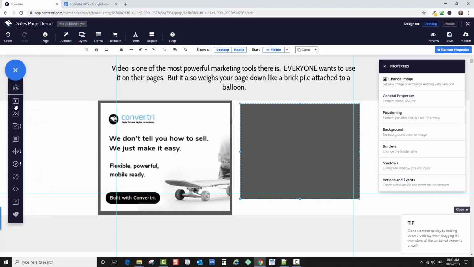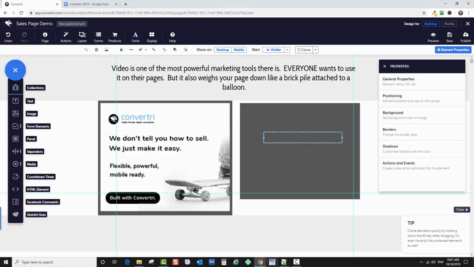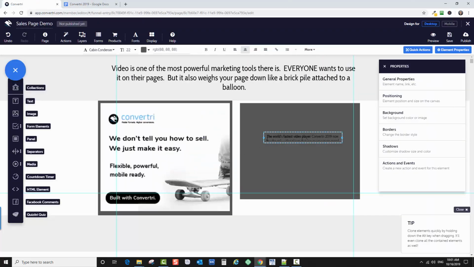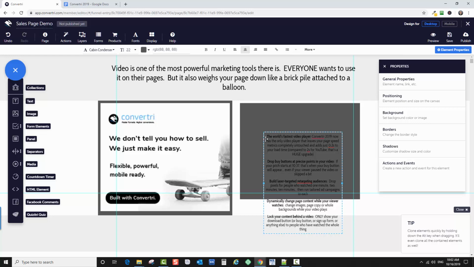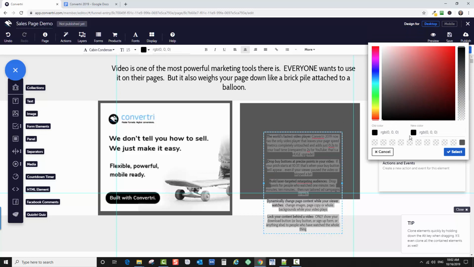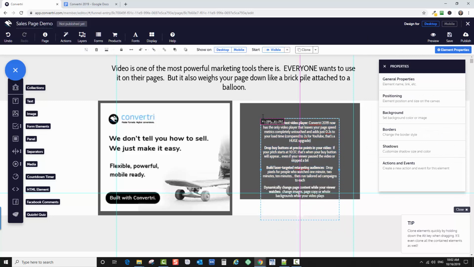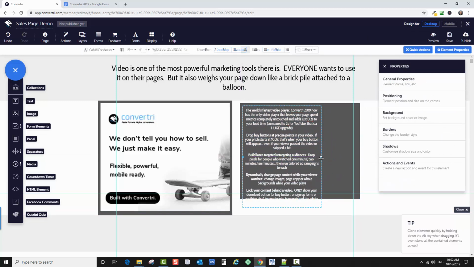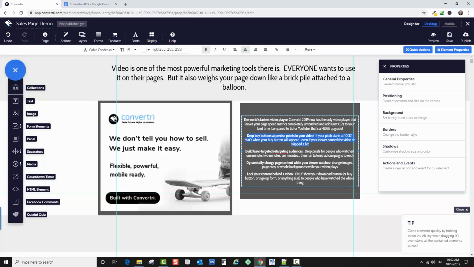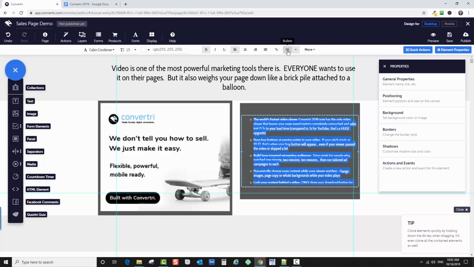I'm going to put some text over here. And this text is actually going to be a couple of key bullets. And for this, I'm going to actually make the text white. Let's go Control All and select white for the color. And we're going to bring this back up and over. And I'm going to actually go Control All and line left. And these are bullets, so let's make them bullets.